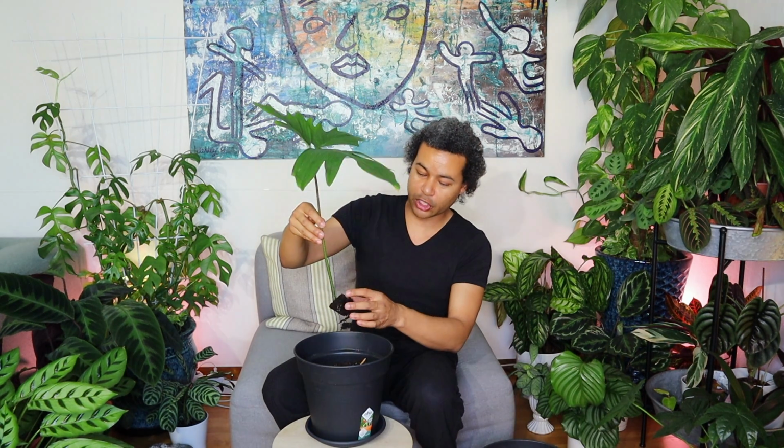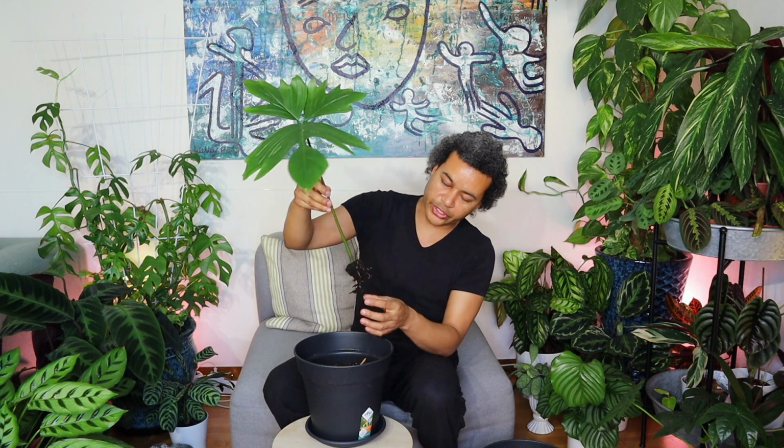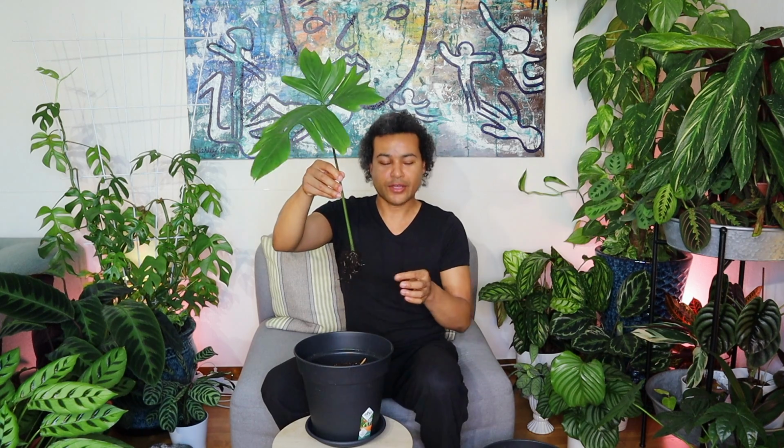Now, I'm going to show you closer up the beautiful roots that are going on this plant. Look at those. It's just perfect. This has been potted on so well that it's got lovely roots, a huge amount of roots on this stem. So that is just ready to go in this pot straight away.